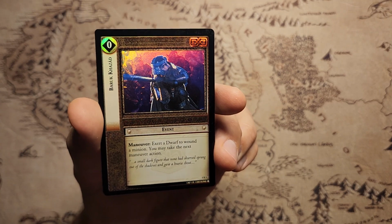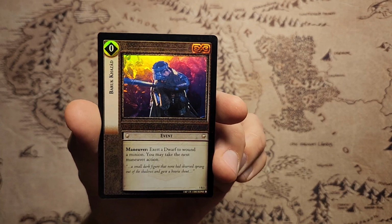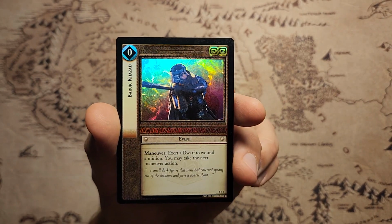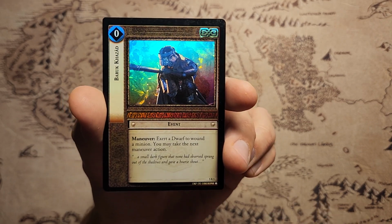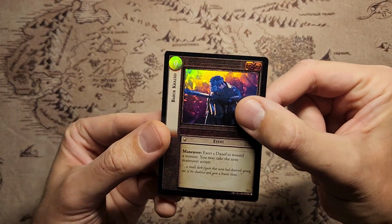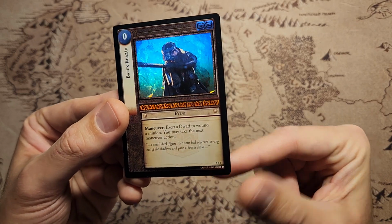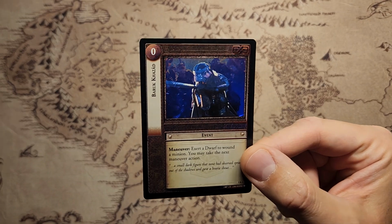And I'm just showing this to make a point, which is this is a common error card that you see a lot, Baruch Hazad, basically with the weird Twilight symbol there. So this is first edition, but you see they caught that partway through the print run and corrected it. But you see even the corrected version here still carries the first edition symbol. So like I said, there is no such thing as a second edition foil.